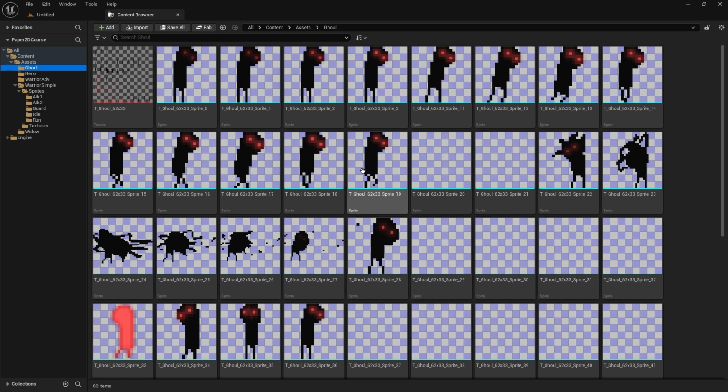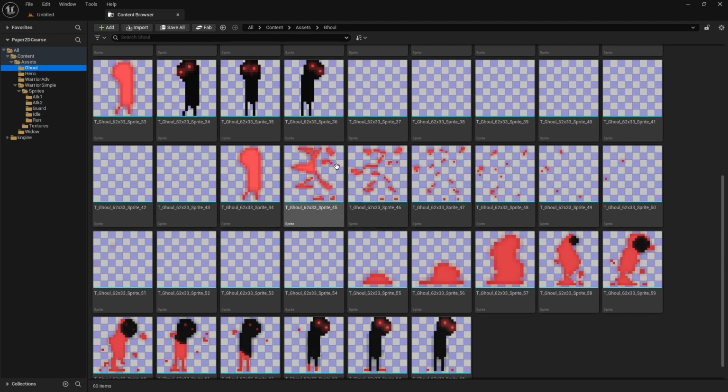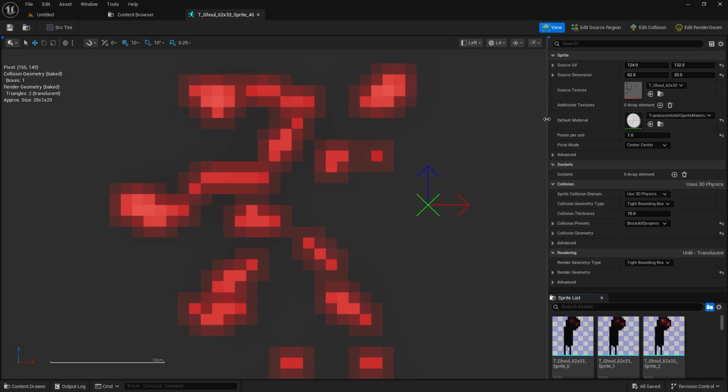Ghoul's one of the ones that I put in just to demonstrate what happens if we do start messing around with some of these options in terms of the opacity and the translucency. So you can see here that this one, for example, this explosion effect, has these opacity elements to it. So one of the options that you'll see is that when I've extracted this out, what should the default material be that this uses?